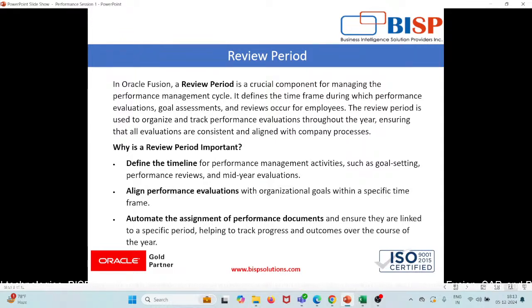It aligns performance evaluation with organizational goals within a specific time frame. You can automate the assessment of performance documents and ensure they are aligned to a specific period, helping to track progress and outcomes over the course of a year.